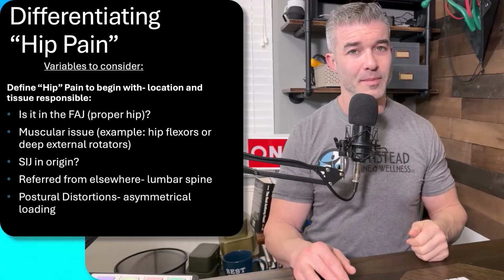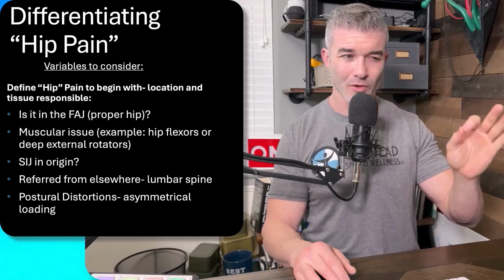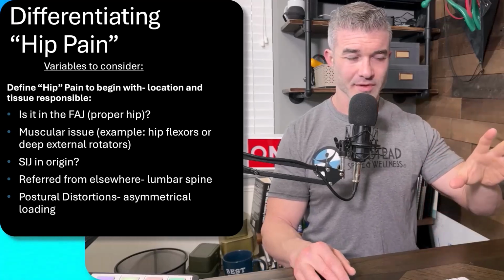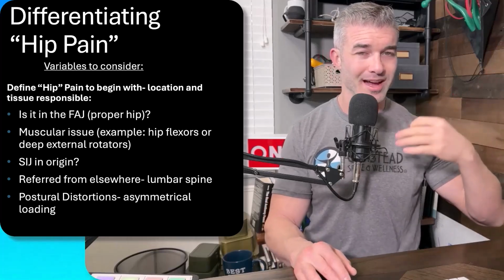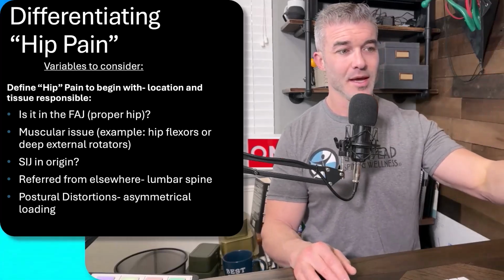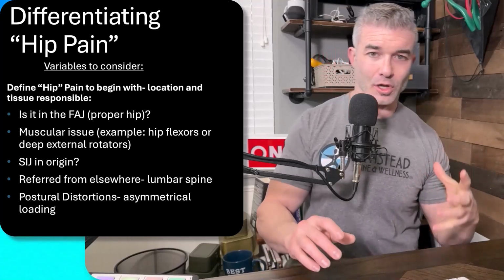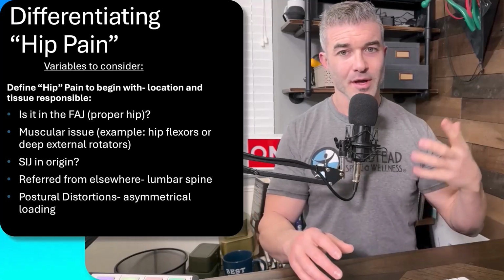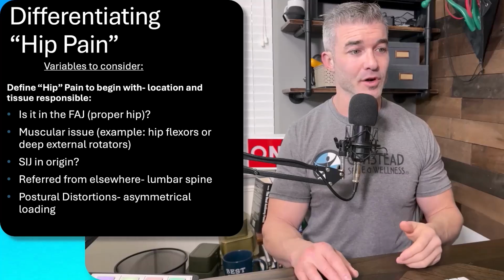Or is it from a postural distortion? This is less well known as far as causes of hip pain or other dysfunction in the body, but they're called postural distortions. We are experts in identifying and treating these, and this causes asymmetrical loading, meaning you are loading one side of the body more than the other. That causes problems with the tissues and the joints and can create pain and dysfunction.